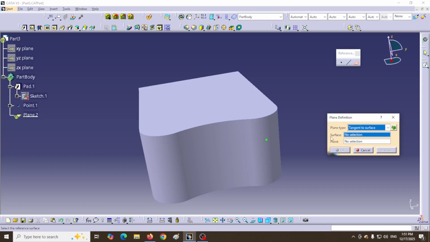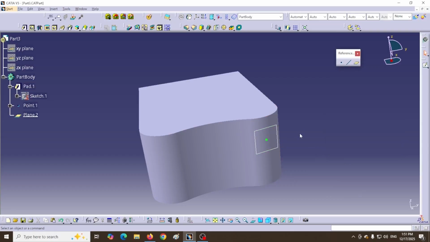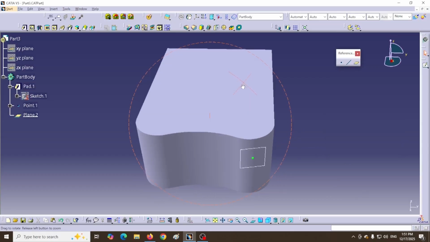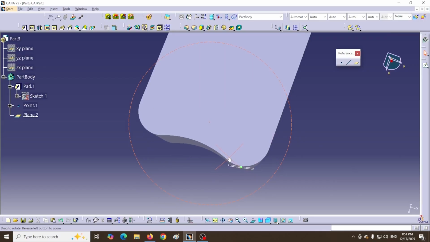I select the cylindrical surface. Then I select a point on that surface. You see that the preview plane appears tangent to the surface at the selected point.